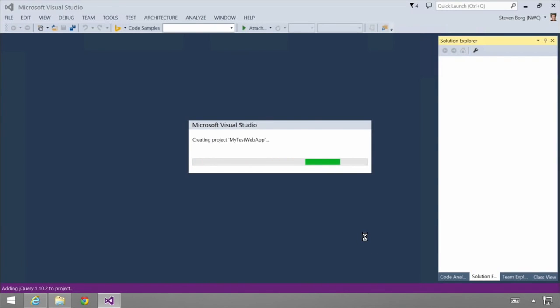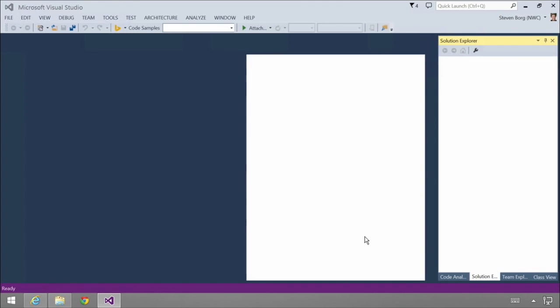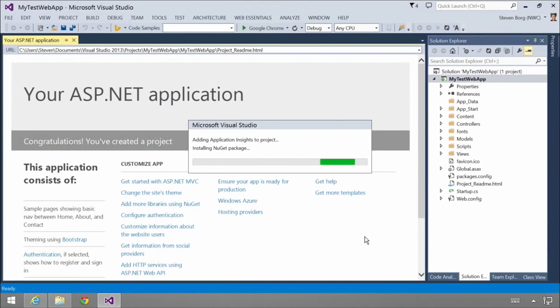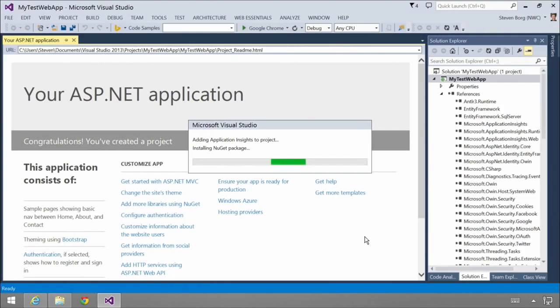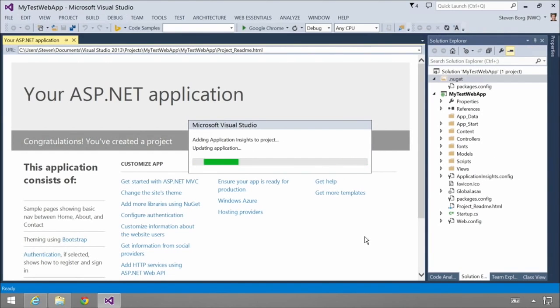And we click OK. And it spins up the My Test web app project. And frankly, it's doing all the hard work for me. It reaches out, it does all the configuration, it's setting it up. Look, you can see right here, it's adding Application Insights to the project. It's just getting a couple NuGet packages. So if you have a project that already exists, you can really right-click, and there's a shortcut on your project that says Add Application Insights if it's a web project. Or you could go in and do it yourself manually by setting up some NuGet properties.